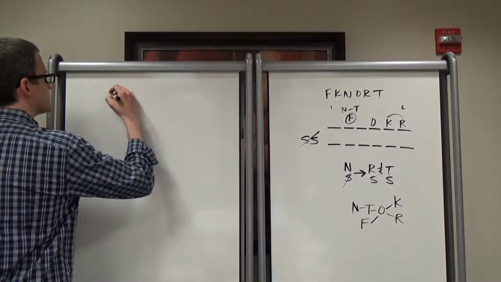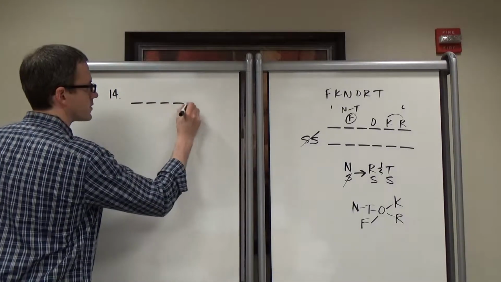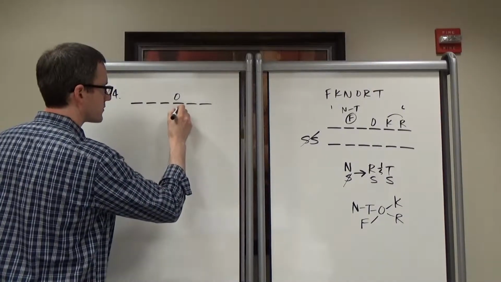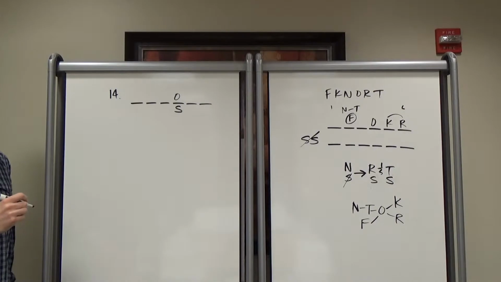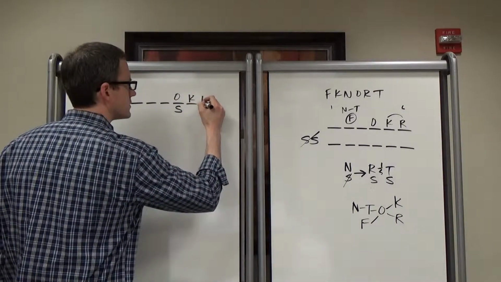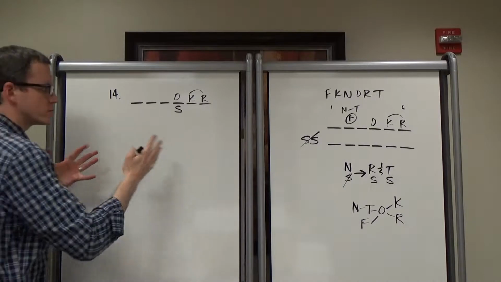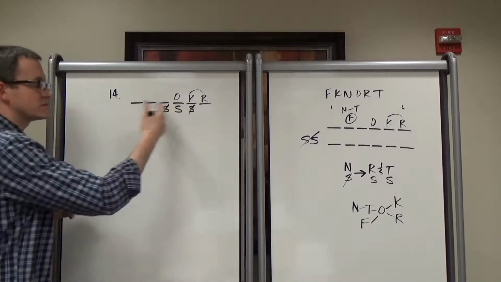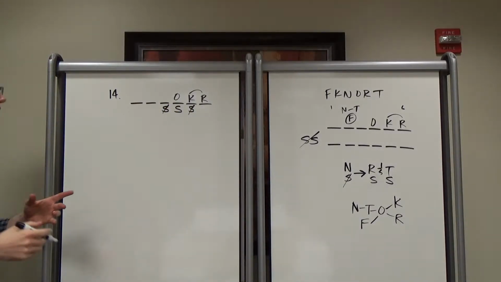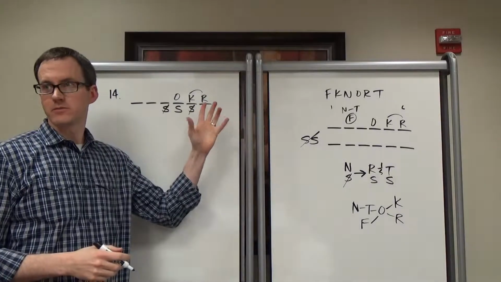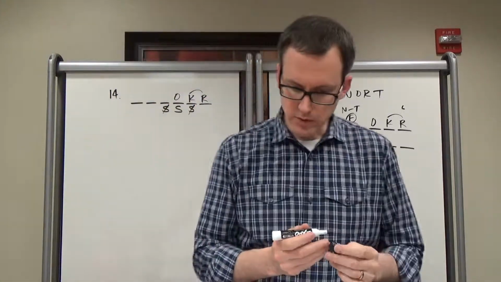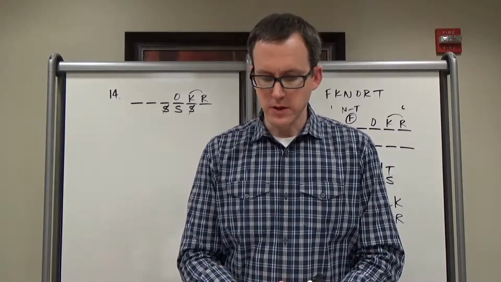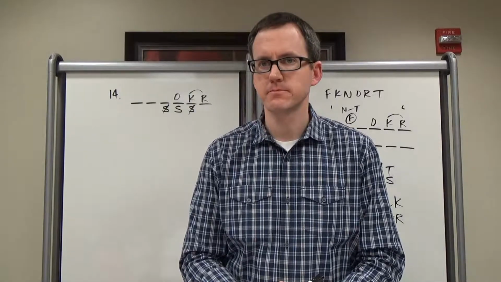So 14, 1, 2, 3, 4, 5, 6. I'm just going to use the top and bottom. We know O is here. We have K and R going back and forth. We have summarized, right? K and R, we don't know their order. So we know that whatever goes here is not going to be summarized, right? And this is not going to be summarized because you can't have summarization consecutive. But we don't know whether that's K or R. You cool? Okay. Now it says, which one of the following cannot be true? Cannot happen. What do you think about A? Gut reaction.